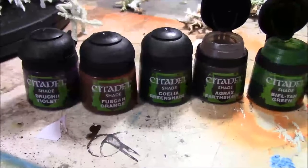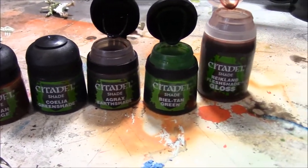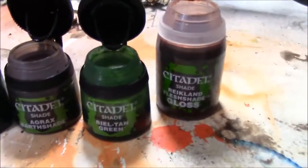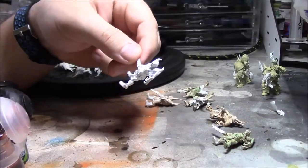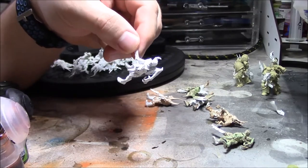So here are the colors I'm actually working with. I've got Druchii Violet, Fuegan Orange, Coelia Green Shade, Agrax, Bestial Brown, and Reikland Flesh Shade Gloss. I will, of course, be using Nuln Oil, and I'm going to be mixing this up and show you guys how I do it. Alright guys, so as you can see here, I did prime the Poxwalker white.